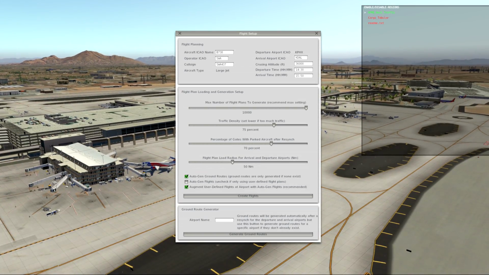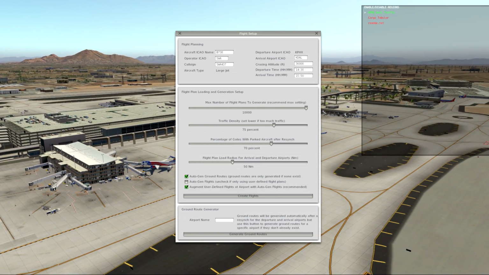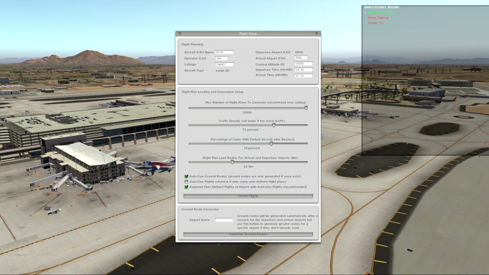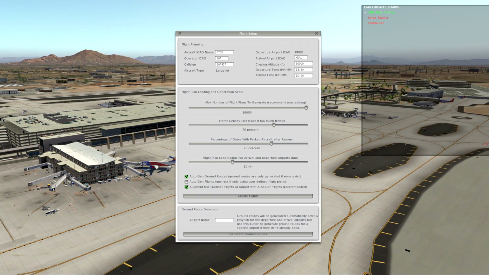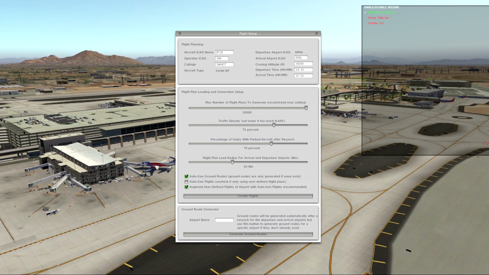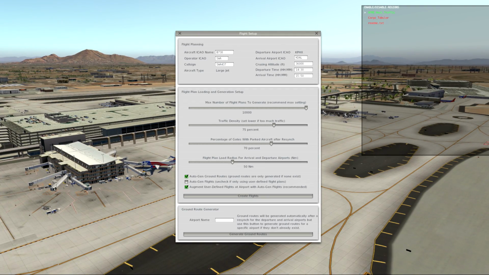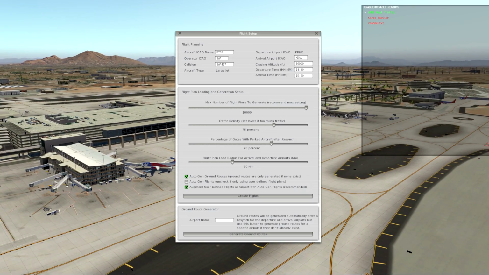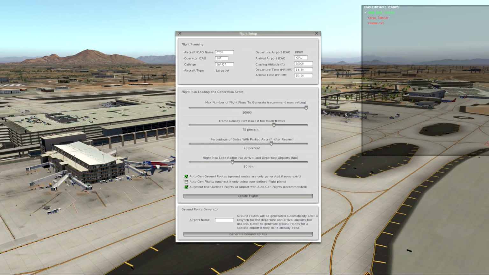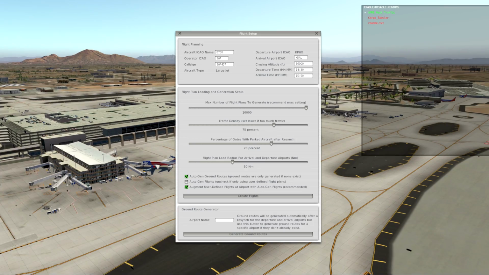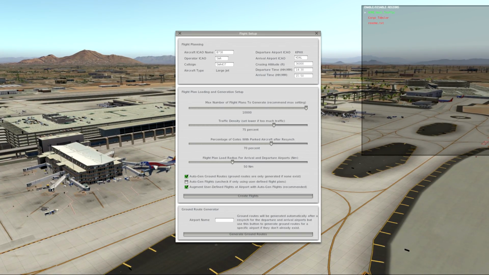Okay. Now, it's up to you to decide which way you want to do this. There's a reason why you do this. Maybe your airport doesn't have a lot of good real-world traffic schedules inside the main traffic file. So you're going to need to use auto-generated traffic so you can get some kind of busy activity at the airport. Okay, most major airports, either in Europe, the UK, or the United States, or Australia, you're going to have a full flight schedule in here. This is my preferred method of doing that.